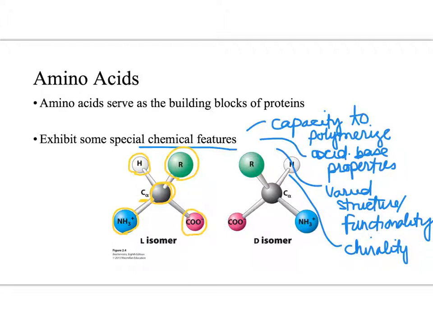In terms of chirality, amino acids, remember chiral molecules, we have non-superimposable mirror images, and we're going to have different forms here. So we will use the D and L form, and the assignment is based on how the enantiomer rotates plane polarized light. The L isomer is going to rotate counterclockwise, and the D will rotate clockwise. But we will use the D and L definitions when we talk about our isomers.